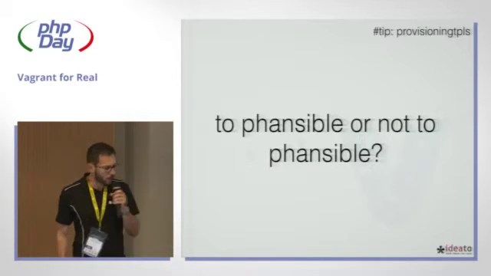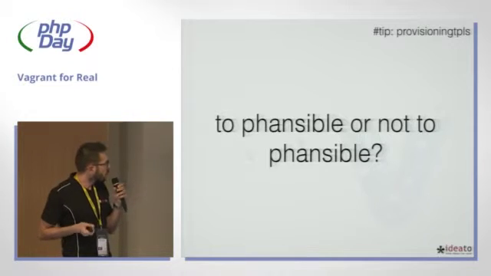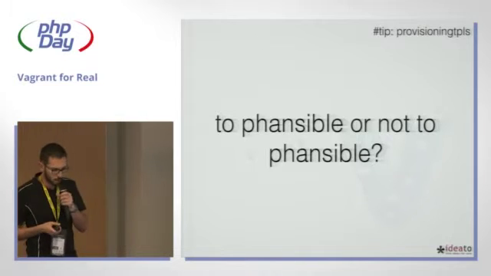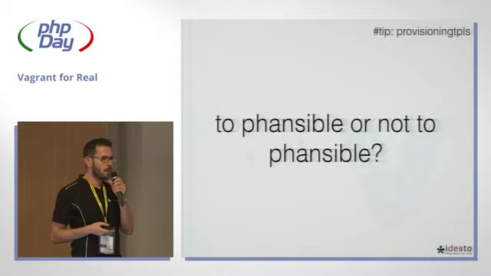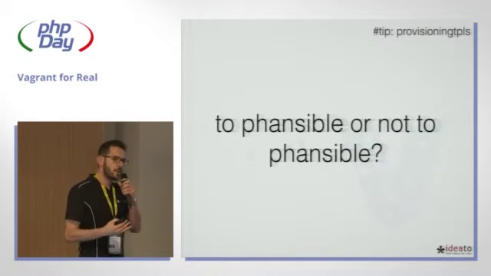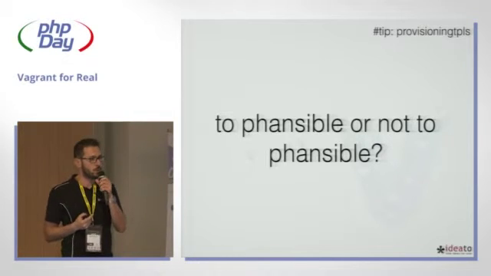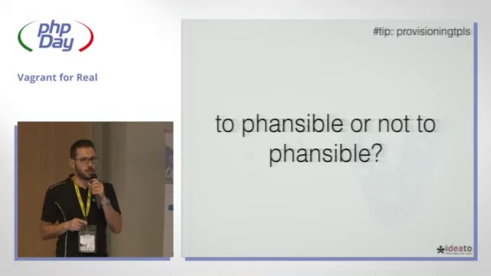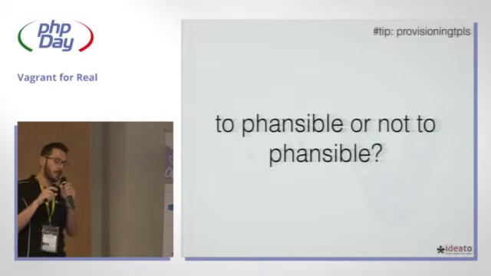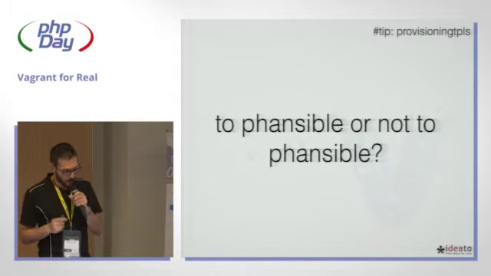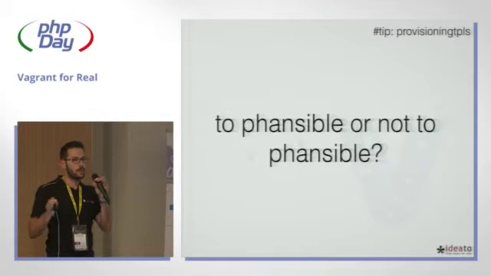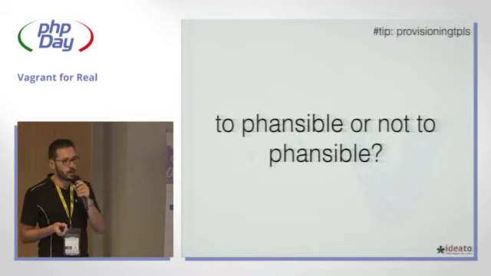Basically, the question I'd like to ask is, is it useful to use PuPHPet or Phansible, or projects like them, which are out there? They are quite good projects because they provide you a nice interface. I don't know how many of you have tried to use it. You just need to check some options, which version of PHP I want, which version of Apache, and I click a button, I get a zip file, I download it, I run Vagrant up, and I don't need to choose or configure anything more.